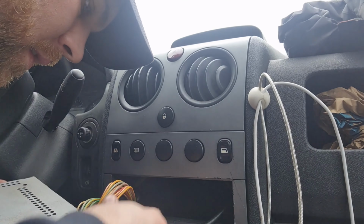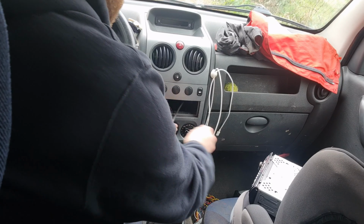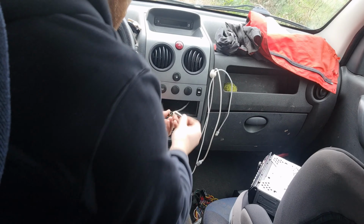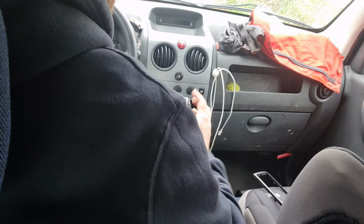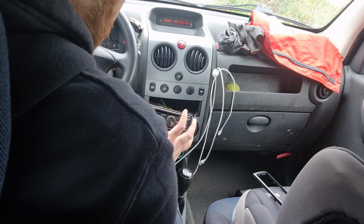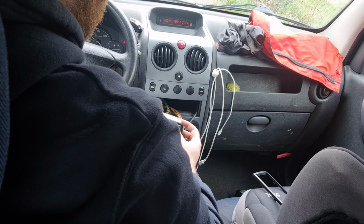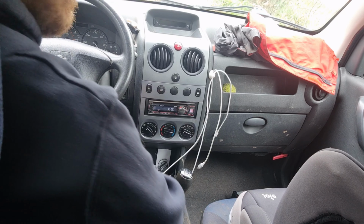Come on, baby. The French make things so much harder than it needs to be. I've got them two plugs off. I'm going to have to use one of these little adapters to make the aerial a little bit longer. Right. Now we plug your loom into your existing ones. A panel. Hey! Noise, brother! USB audio. Haha, Bluetooth audio. Right, we just shove that in there. Right then. Safe to say that works.